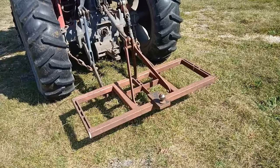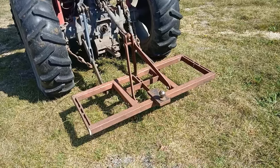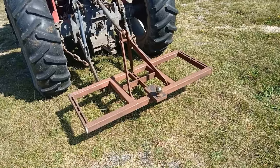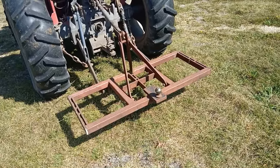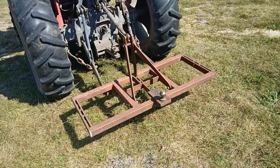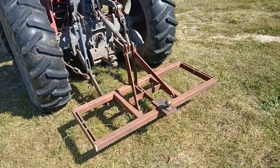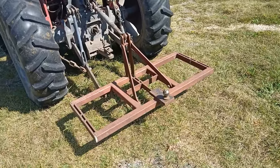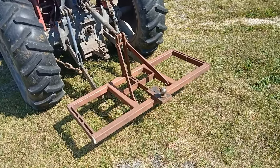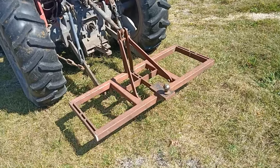The problem is when your trailer's full of logs, you've got to put your chainsaw and everything somewhere. Sometimes I put it in the bucket of the tractor. I made a mistake once of forgetting it was in there — as I was going along I thought there was a hump in the track, I'll push a bit of dirt off the track, and ended up with a chainsaw full of dirt. So if I convert this into a carryall, I can put the chain, chainsaws, a couple of wedges, and an axe in there — just enough to fit.